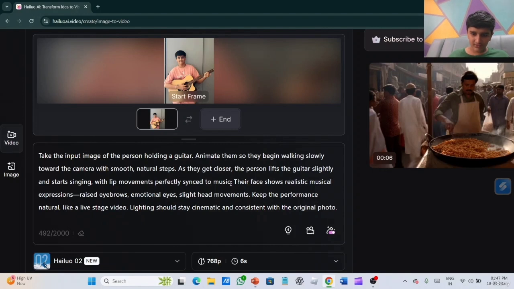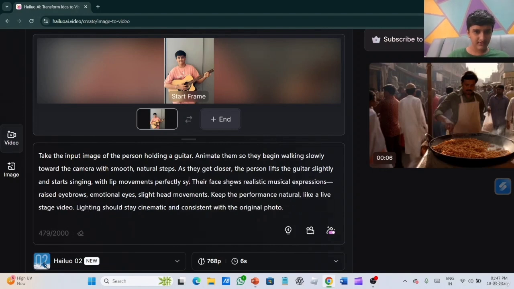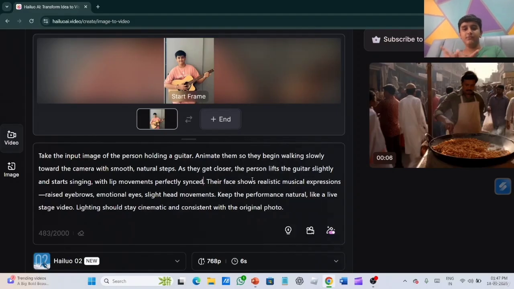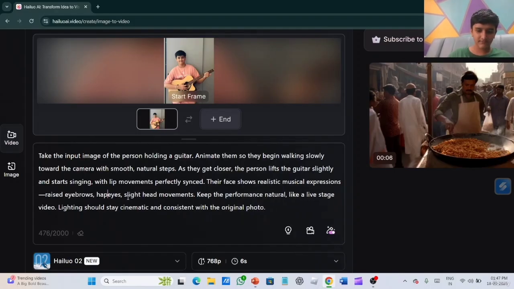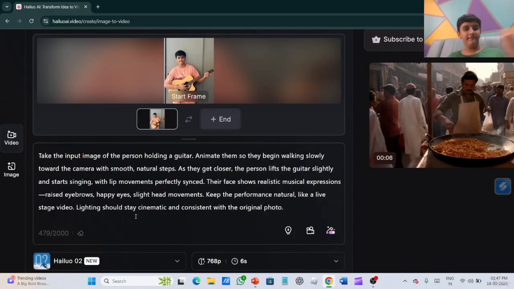As Hailuo AI is not creating music, let's cut that. Yes, their face shows realistic musical expressions, raised eyebrows, emotional eyes. Instead of emotional, I think we should write happy eyes. Happy eyes, slight head movements. Keep the performance natural like a live stage video.